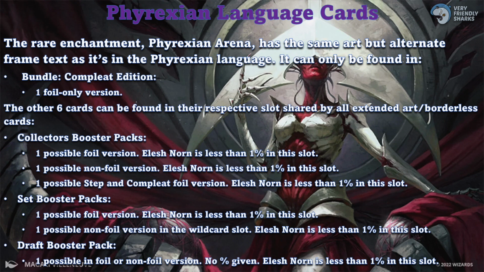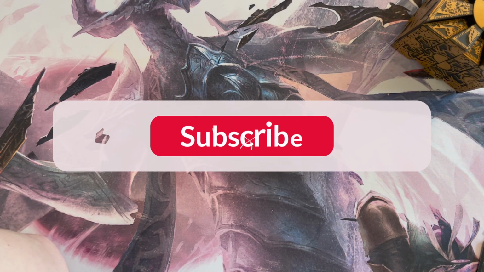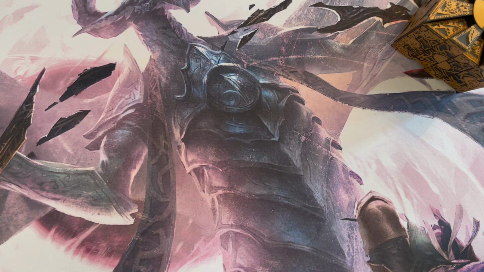And then in the set booster pack, you can get a possible foil version and a possible non-foil version in the wildcard slot. It's actually not or, it's and. So if you're lucky enough, you could get 2. And again, you can get an Elesh Norn in any of these 2 slots, at less than 1%. And then in the draft booster pack, you can also get a possible foil or non-foil version, but there's no percentage given on the general. Just Elesh Norn is less than 1%. And again, remember, less than 1% could mean 0.00001 or more, right? So don't hold your breath trying to get that one.